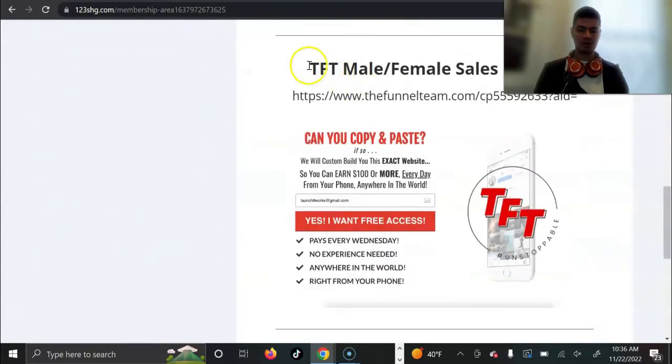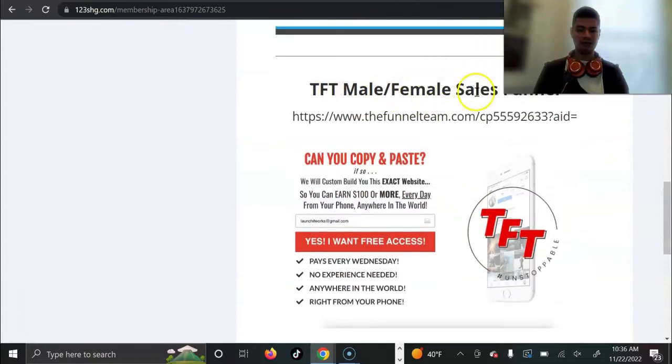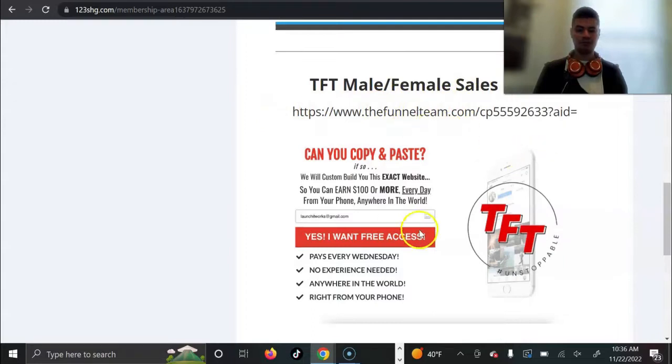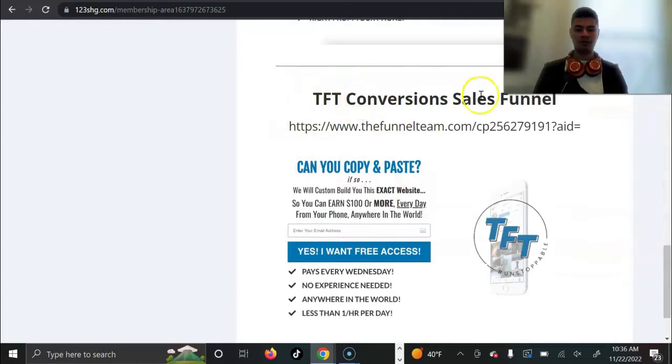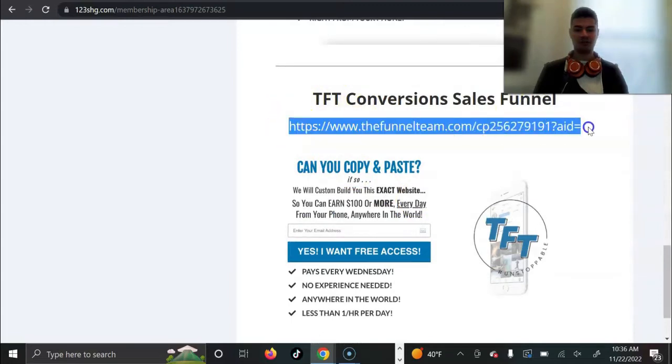There is also the TFT male-female sales funnel, where it includes both Daniel's voice and Kirsty's voice. This one I was using for a bit. This one's really good. And then there's another one here called the TFT conversion sales funnel. I'll even pull that up real quick just to show you what that looks like.